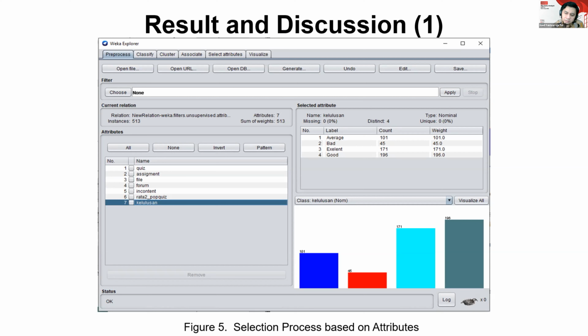196 data. Then the classification step will be carried out in the classify menu, where there are several test options that can be used by choosing the preferred method. In the implementation stage, the C4.5 algorithm will be done with the 66% percentage split test option, where this process will be carried out with 66% training data and 34% testing data.